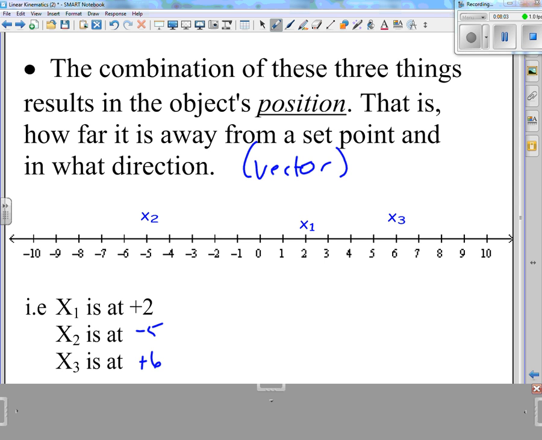And when I say that X2 is at -5, what does that really mean? It means that it's 5 units to the left of 0. I gave you all three things. The minus is the direction, the 5 is how far, and the 0, the frame of reference, is implied. Just like the speed limit on the highway where it says 100, it really means 100 kilometers an hour with respect to the earth, right? They just don't put that. Because so, it would look kind of weird.